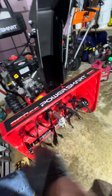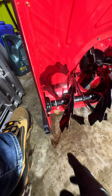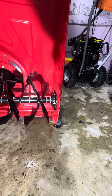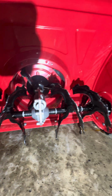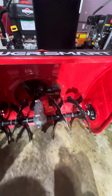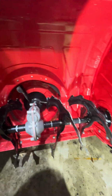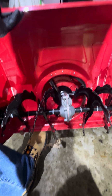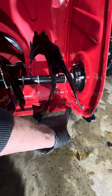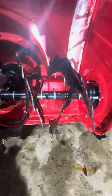Another thing I noticed about my machine is these fins were bent from shipping, and you can kind of see I bent them. I left them bent in a little bit, but that was part of the shipping issue. On the bottom here, my scraper blade got bent, so I bent it back.